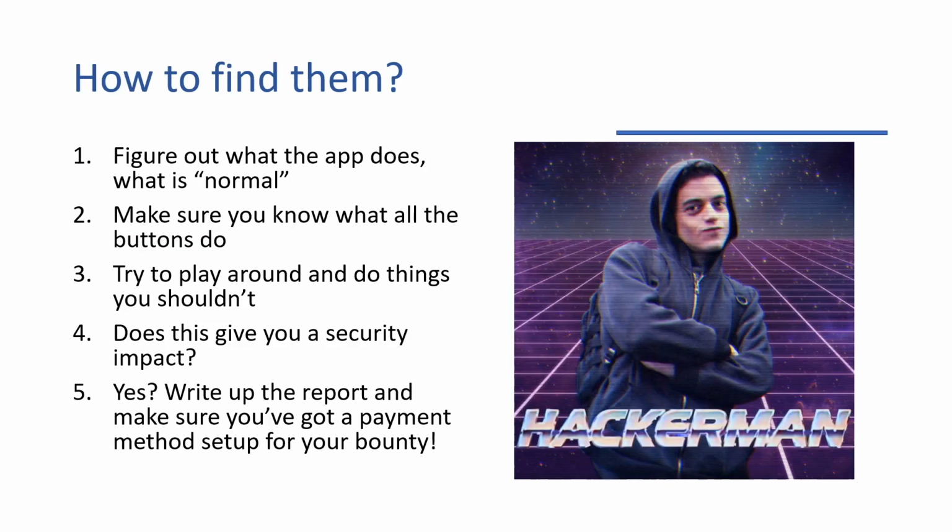So how do we find them? I've put 5 steps here because it really is 5 steps, where some of them are a little bit longer than others. The first step: find out what the app does. Understand what the app is for, how people are supposed to use it, and try to use it yourself. You can skip this step if it's an app you already use. If you use Uber and you're attacking Uber, obviously you know what the app does.